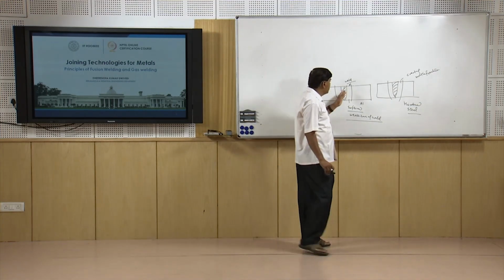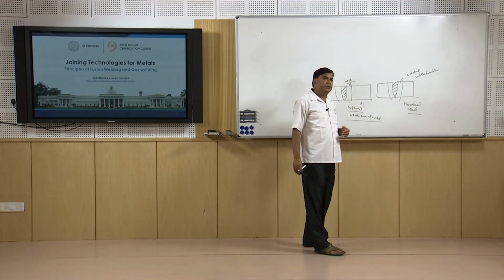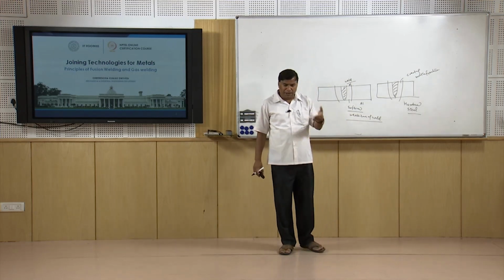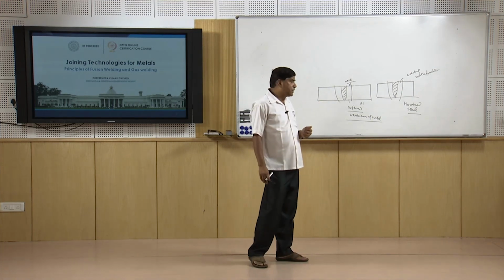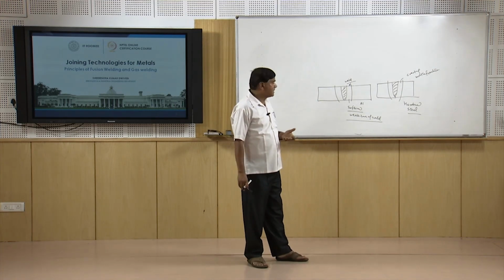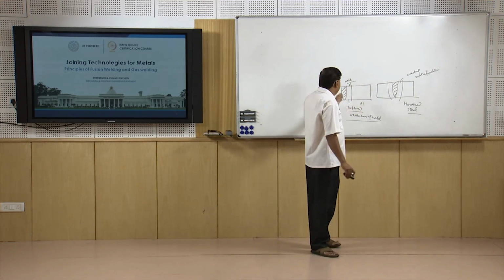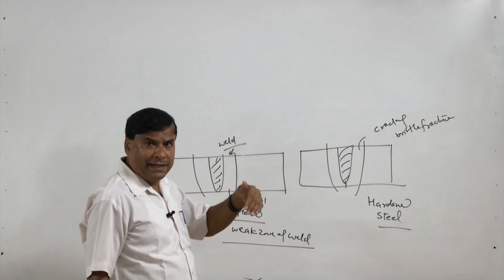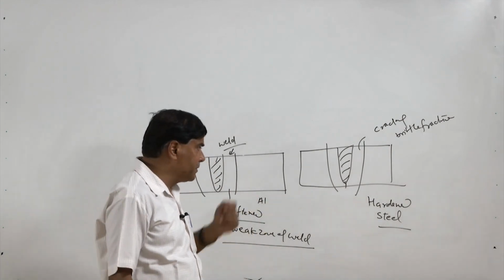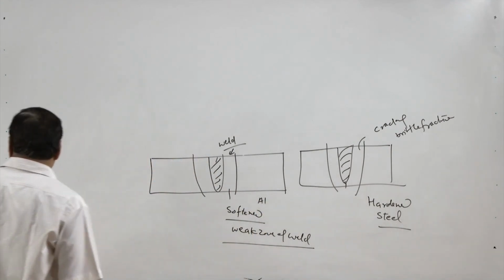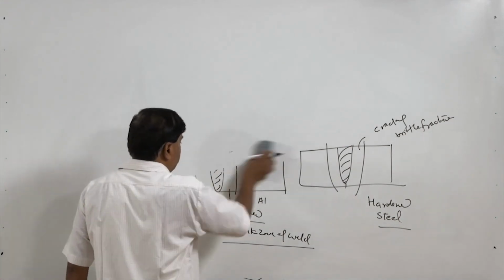Sometimes we have control over the weld metal, in the sense that the weld metal composition can be adjusted as per requirement by using a suitable filler metal or suitable composition of the electrode in case of the consumable arc welding processes. But we do not have any control over the heat affected zone in that sense, because whenever heat is applied it is formed. Therefore efforts are made in order to reduce the size of the heat affected zone, so that adverse effects related with the fusion welding can be reduced.